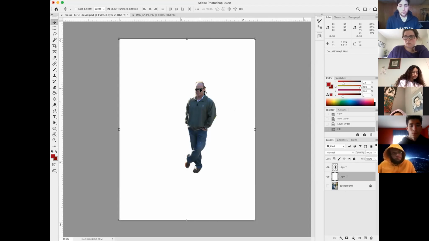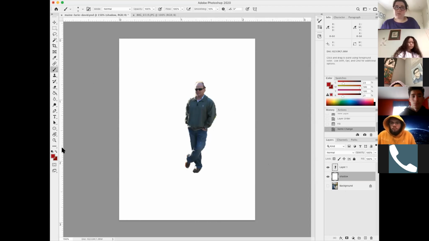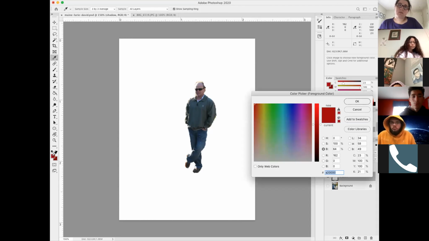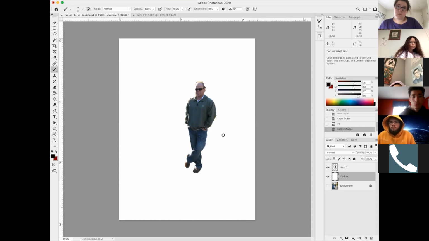At this point, my options for shadows, working on layer 2, which is going to be my shadow layer, I could use my brush. And when you use the brush, what I may want to do is pick the color. So I can come over and pick any color on here, and I can go up here and say I want to use black.